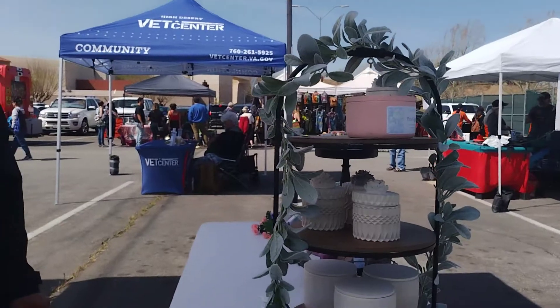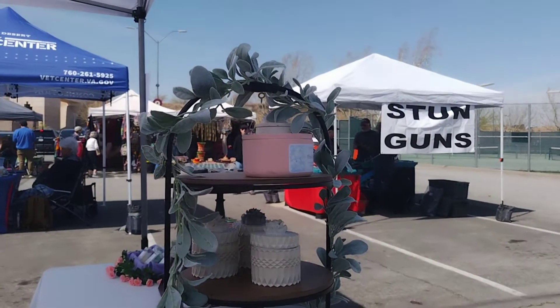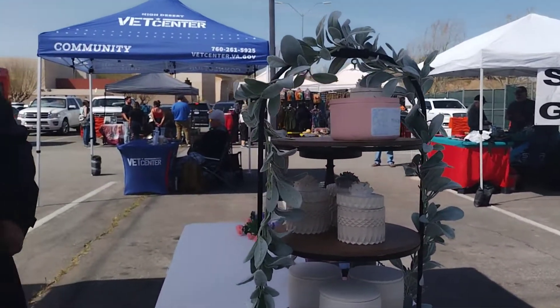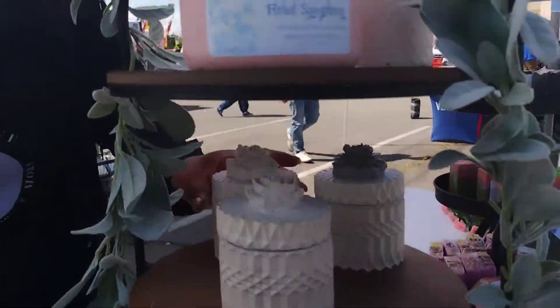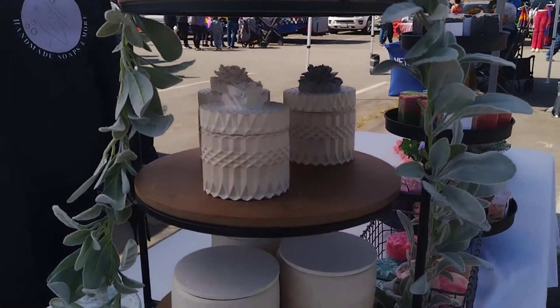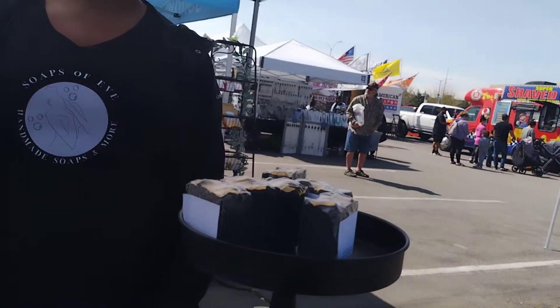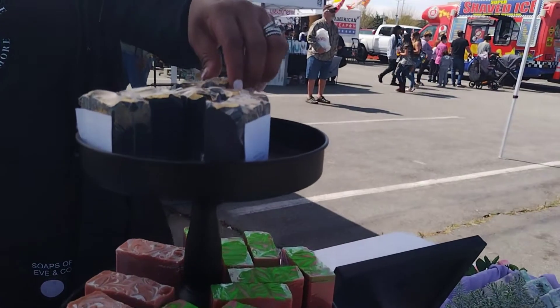All of these candles here in the white vessels — I made them myself. I made the vessels and the candles inside. She actually made these vessels herself! She didn't just make the candle, she made the container. That's so beautiful. She said she makes the vessel — she didn't make this pink one, but the white one she made. These are beautiful!